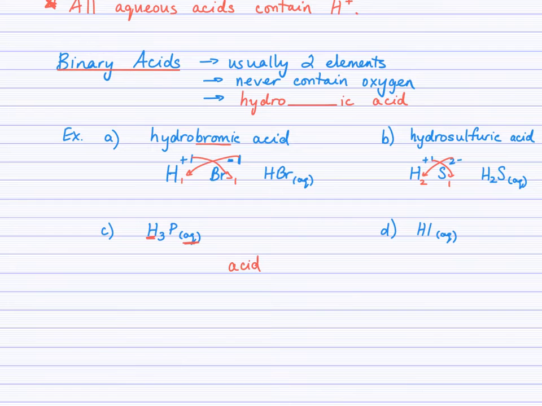Now, does it follow the pattern of hydro-something-ic acid? Well, if it's a binary acid, it does. Does this acid contain oxygen? No. And you also see that there are two elements. And so it's going to follow that pattern of hydro-something-ic acid. That root, that something, comes from the non-metal here. And so we have hydrophosphoric acid. Try part D. Okay, again the H and the aqueous indicate that we should be writing acid. Now, there's no oxygen present, and so I'm going to follow the hydro-root-ic pattern. The root here is from iodine, and so we have hydroiodic acid.